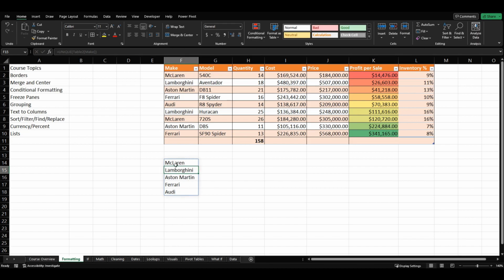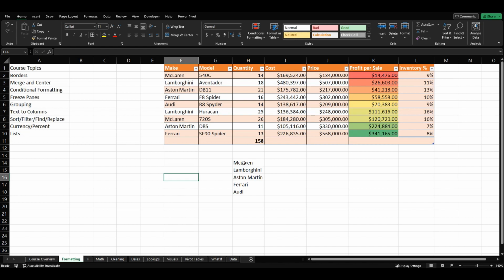So let's say that we want all these in a list. First off, I don't know if this is going to translate well, so let's copy and special paste just the values here, because you can see I'm clicking on this and it's telling me unique, so it's not the actual values. So we want to copy and paste the actual values just to make sure we're working with a good data set.